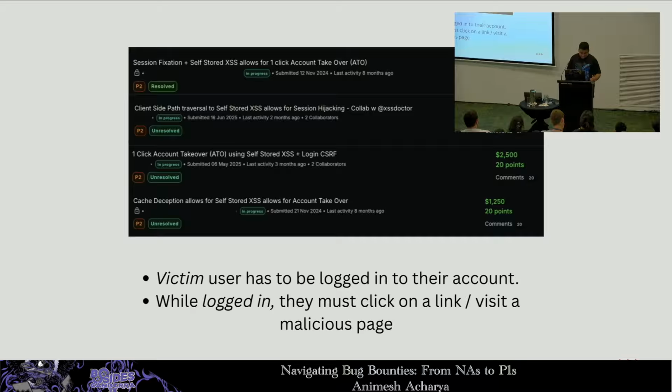So it might not just be their priorities, right? And even from a bug bounty hunter's perspective, yes, it is weaponizable and you can keep submitting it to make some money, but it's a total pain to write reports for these. There's a 20-step report for how to set this up, and what you have to do as an attacker and a victim user for it all to work. And you can notice there's 27 comments and 20 comments in there, right? So it's just me going back and forth with triagers saying, oh, this is not working. Okay, do this. So it's very painful as a bug bounty hunter as well.